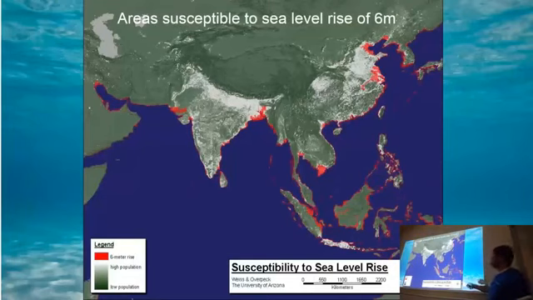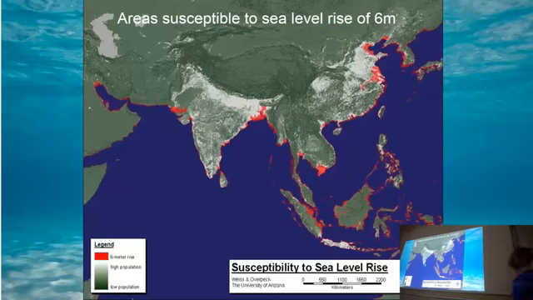So again, it's not just us. A huge amount of the population of the Earth lives in these red regions, in the coastal regions of South Asia. So this is going to become a really big problem in about 100 years' time or so, because all of these cities are going to have to move.